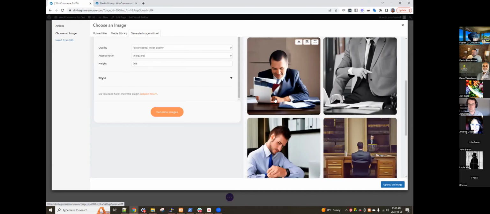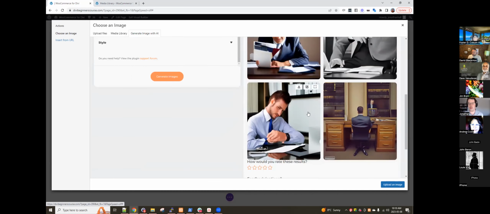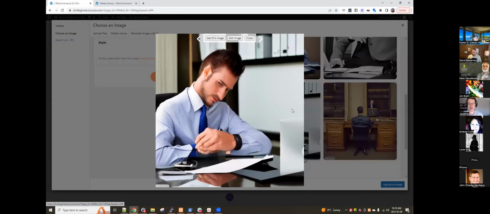But basically what we've done is tapped into Stable Diffusion, and that's running as the larger engine behind the tech in this particular plugin. So I've got some images here, and for the sake of demonstrating the image editing and how to improve images that have issues coming out of the AI, I'm just going to use this one here as an example.